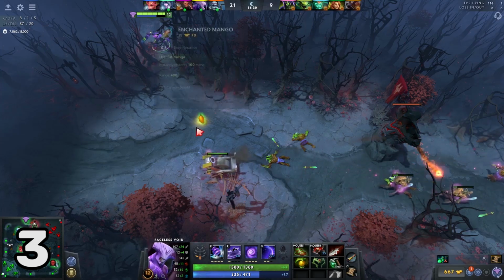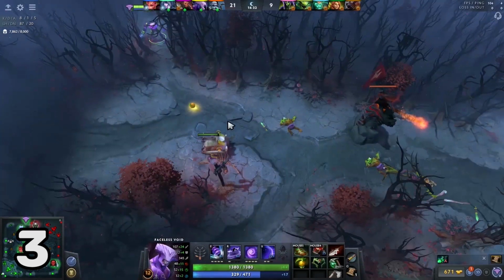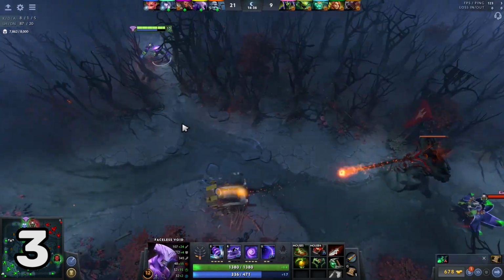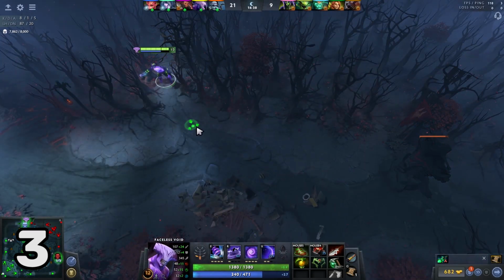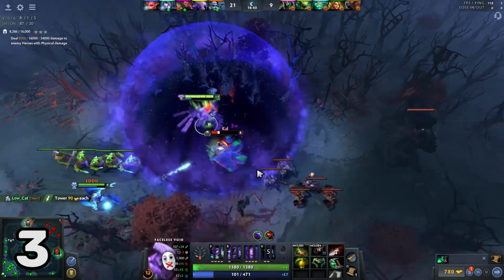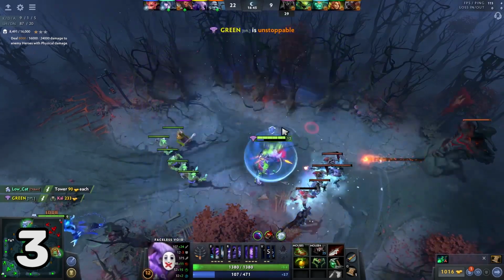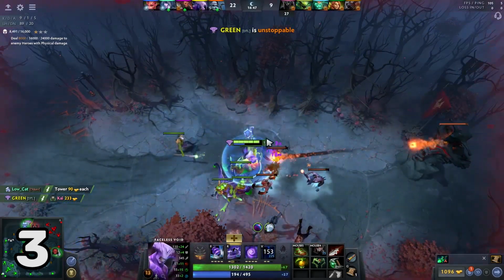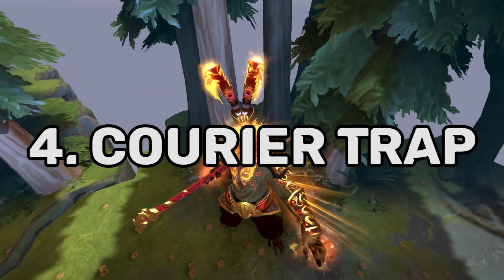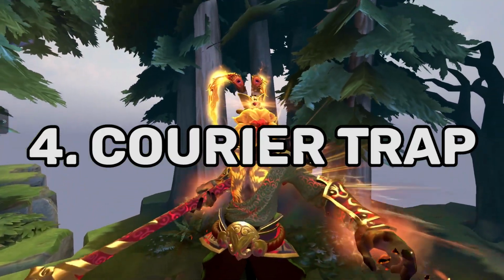Alright, come get my mango, bro! Come and get my mango, bro! Look at the free mango! Oh my god! I got no vision! Yo, he's coming! Good business transaction, bro.